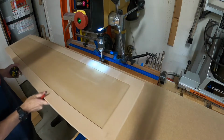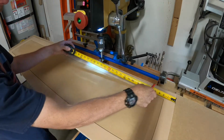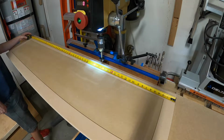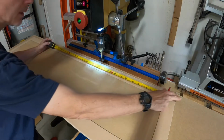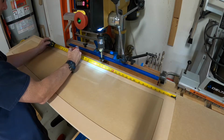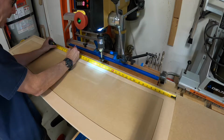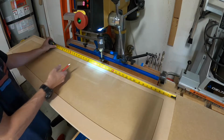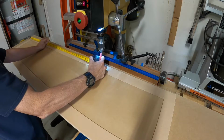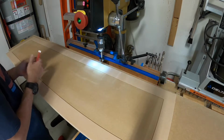Now, because this door is so long and there isn't a mid rail, I need to figure out exactly where it goes. So 63 3/4 is the length of it. If it was 64, that would be 32. So let me take that 32 and subtract an 8. So that's 31 7/8. Let me just see if that is right. 31 7/8. Perfect, so that's the center.